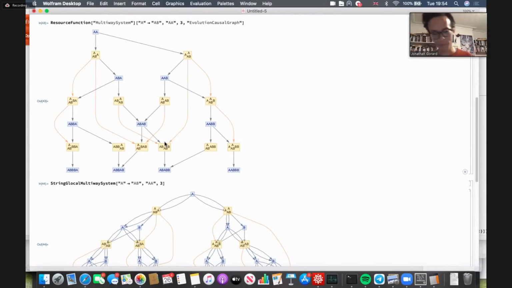Local multiway systems were my attempt, because my personal philosophical prejudice is that it makes sense to treat tokens as local, but events as global. Because the reason for that is that the events are the things that effectively assemble the tokens together into global states. And so if you want to be able to do things like isomorphism testing and non-trivial state deduplication, it makes sense to have the events be global. But it also makes sense to have the tokens be local, so you don't have to store the whole state of the system at every possible time, at every different time step.